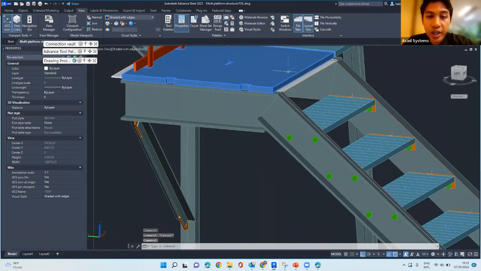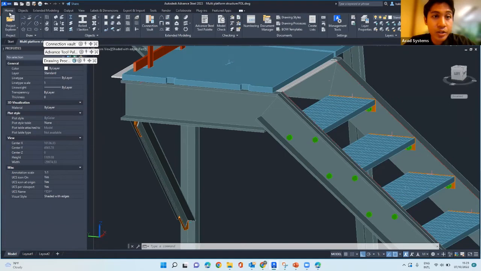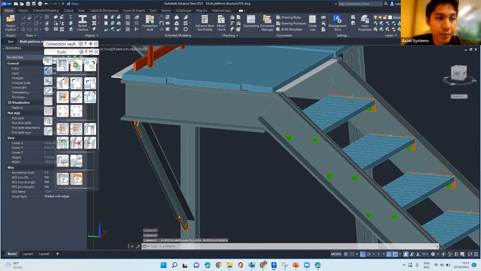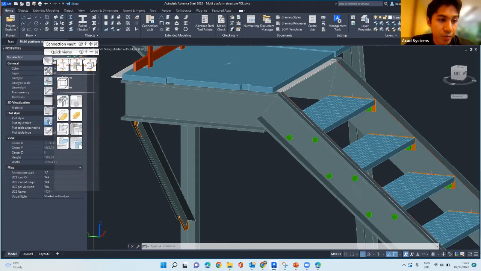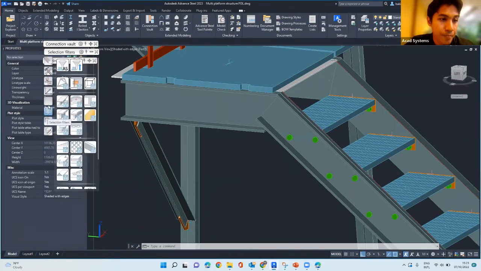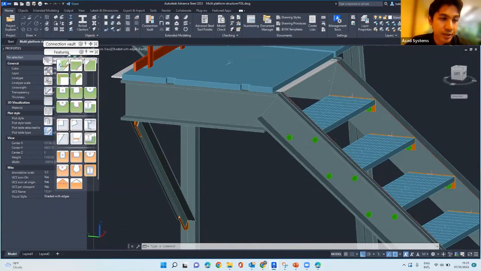For miter, you will find it in Advanced Steel. You will see these palettes floating on your screen. If you don't have that, just go to your home tab and click on the Advanced Steel tool palette. If you click on it, it can show or hide. From here you expand it, and for miter there are a lot of things you can do from here. There are modify tools, some connections, and so on. But for miter, we have to go to add features, and then miter will be this one. You can hover over that icon and it will show you what it is. Just click on that command.